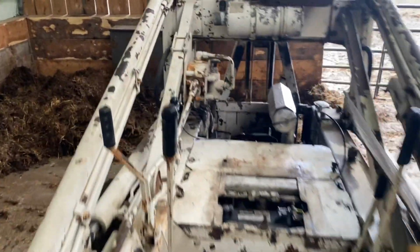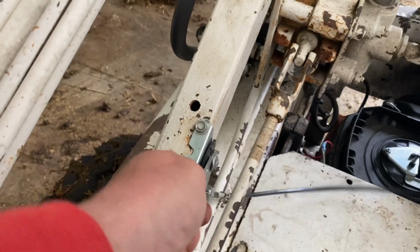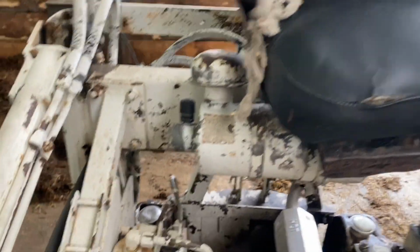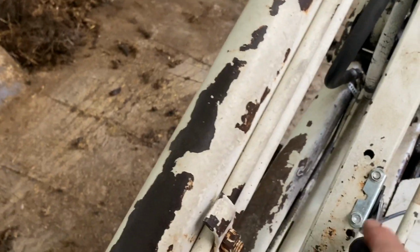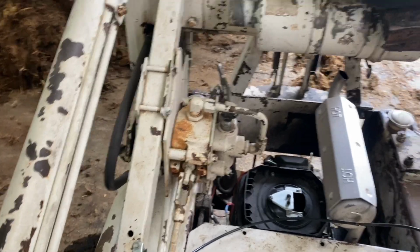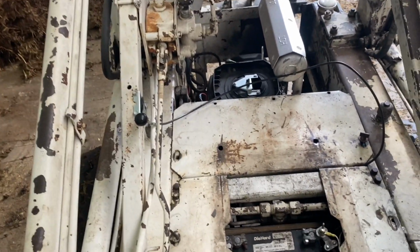Well, apparently it's going to be one of those days. Just went to start the skid steer and the throttle is right there. Oh, jeez, seat's about to fall on me. I set it up there, but throttle won't move, so something's wrong there. I'll have to take it apart and figure out what's going on. So, one more thing to fix.